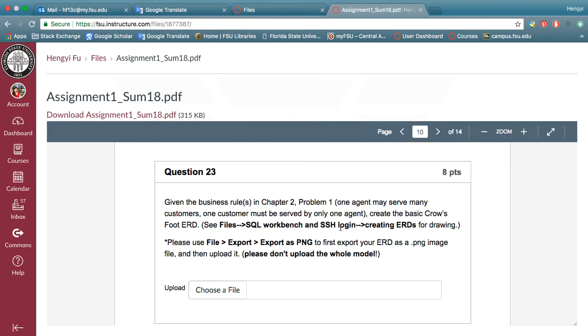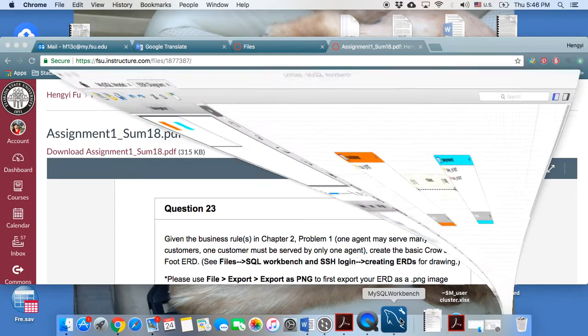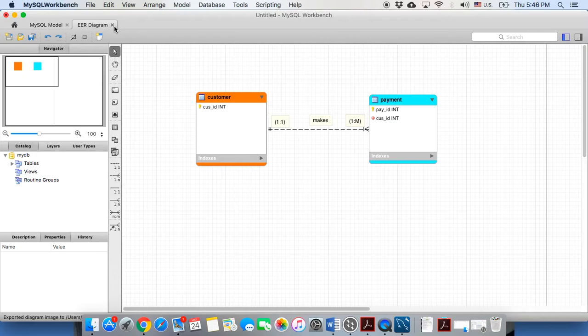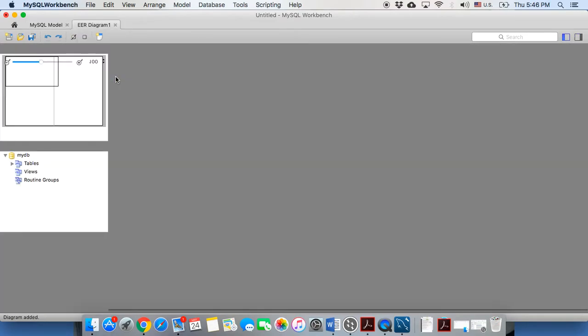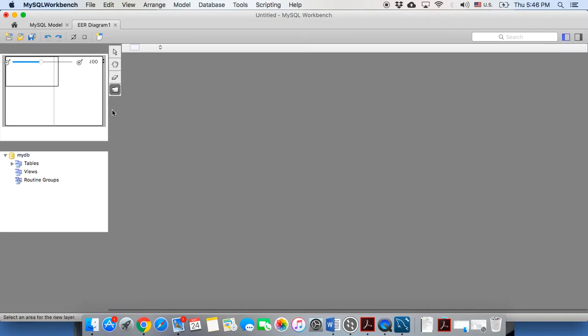Again, this is also a one-to-many relationship, but this time agent is on the one side and the customer is on the many side, right? So we need to create another ERD here. First, please save this first ERD as a PNG and close it and add another diagram. So you should have another new canvas.